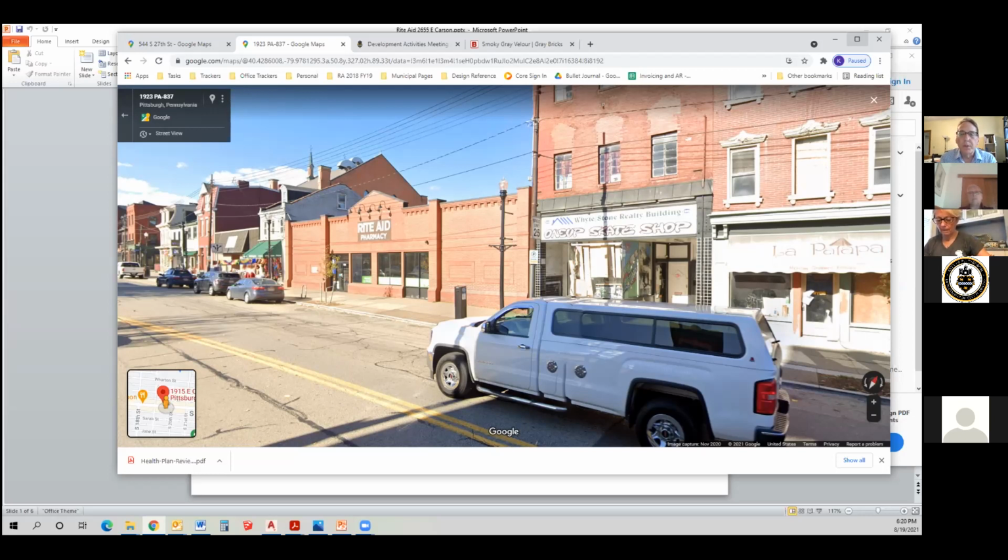So you have an option here to present your case to the HRC on the merits that you put forward here, but I think the community and the LRC will ask the HRC to ask you to restore this facade, as we have in the past with other business owners who have painted without permits and without permission. There are a couple of other active 311s in the district now for similar missteps.